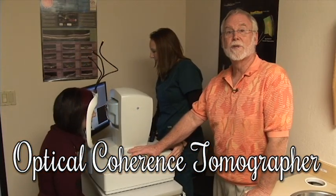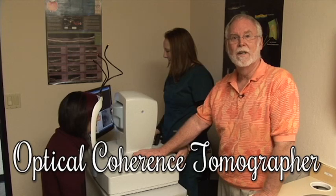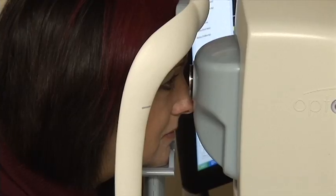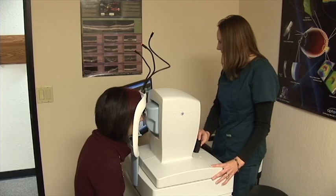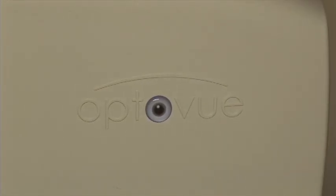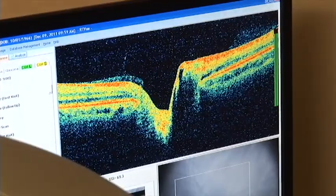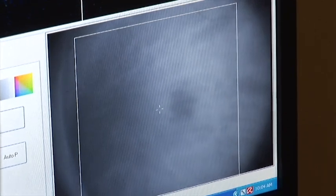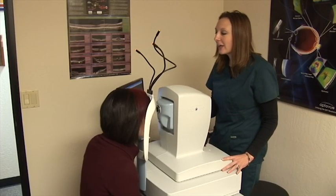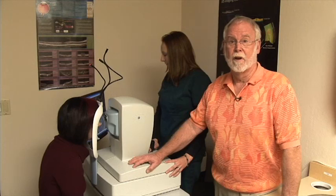This technology is a much more sophisticated optical coherent tomographer. We use this to monitor and detect conditions such as glaucoma, macular degeneration, or freckles or moles on the retina. And with this technology, we can very accurately monitor change over time. As with the other OCT that we use, it will definitely evaluate all the 10 layers of the retina. So if we pick up any pathology, we can tell what part of the retina is involved, and early treatment is always best in any type of healthcare, and especially involving sight.